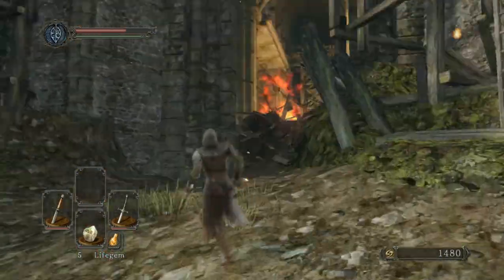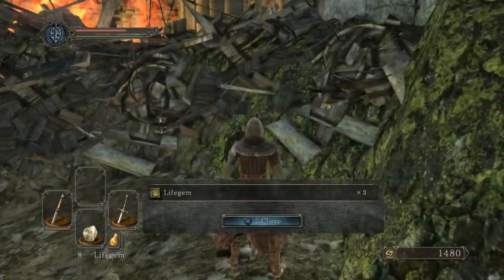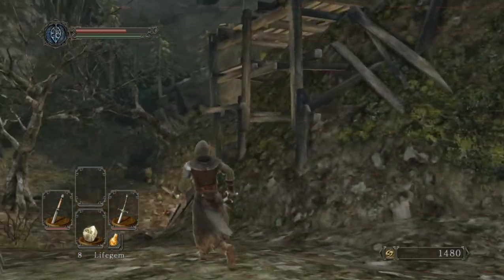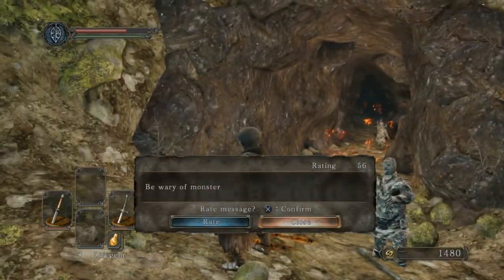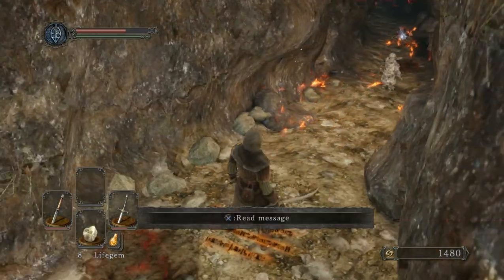I guess he just had a bit of better armor. Okay, so we aren't gonna have to go back. Ooh, item. What are you? 3 life gems. Not the greatest item, I guess. There's an item up there, but I don't think I can reach it right now. And what's in here? Be wary of monster. Okay. Left, then treasure.